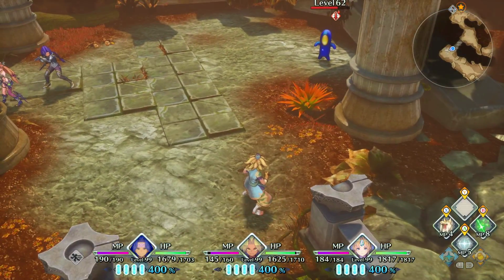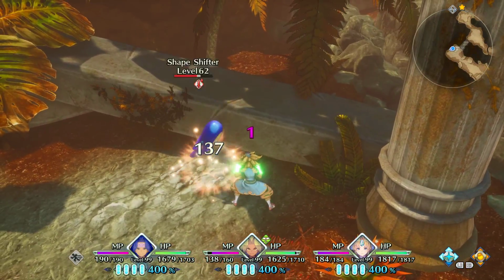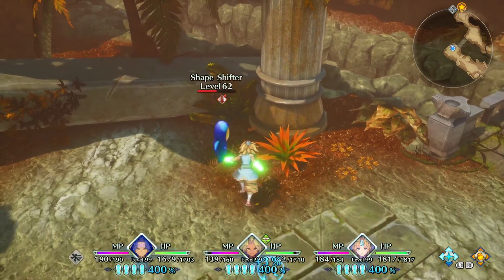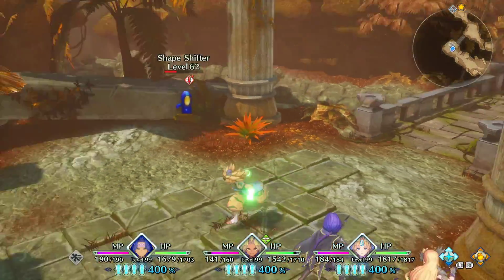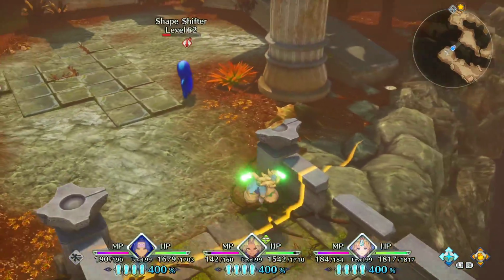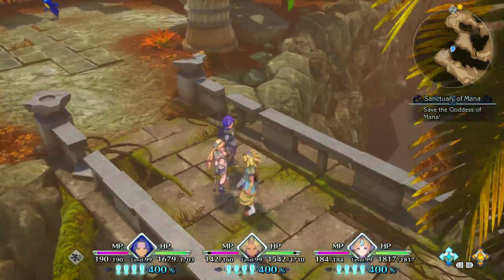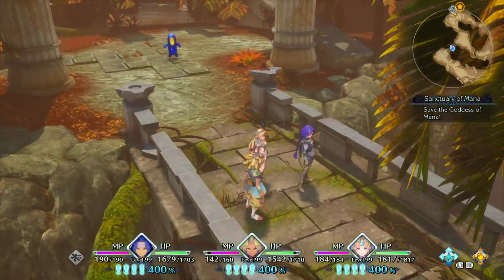138. All right. Leaf Saber. Same damage. 137, 139, somewhere around there, 136. And as you can see, we're only getting one MP back. It's again the MP returns on it. That's not really what you're going to be using this for.